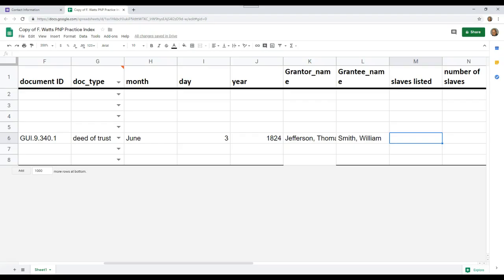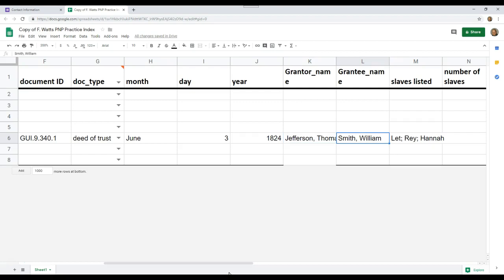And so I'll go to the spreadsheet and I'll key those in. Slaves, I have Let, semicolon, Ray, semicolon, Hannah, H-A-N-N-A-H. And so those are the slaves that are listed. So we'll have, again, the month, day, and year of the deed, the grantor or grantors' names, last name, comma, first name, all separated by semicolons.